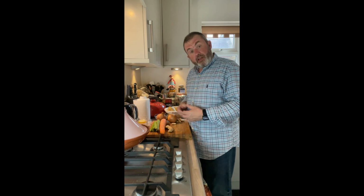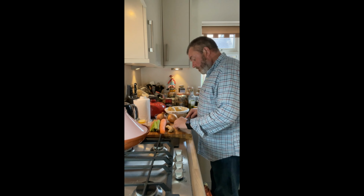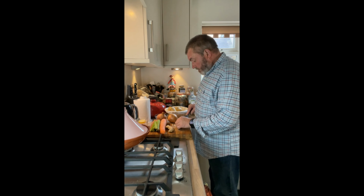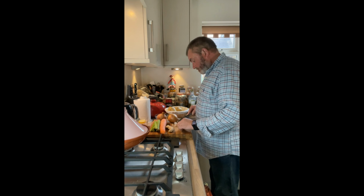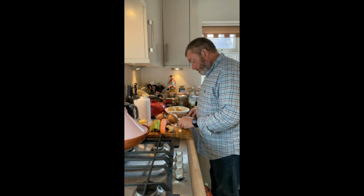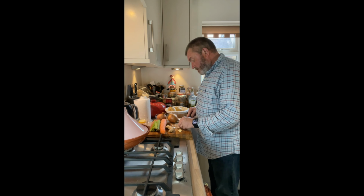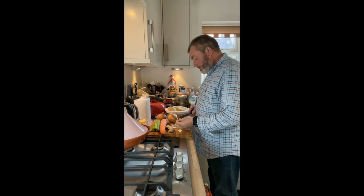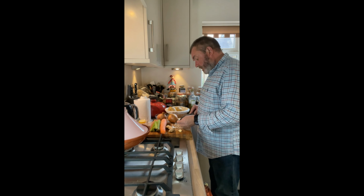It's now a bit later, and therefore it's time to start preparing our main tagine. So, like I said to you, you're going to want some garlic and ginger, and we're going to do the same as we did before for the marinade with the garlic and ginger. We're going to chop them up finely and put them in a bowl ready for adding into the next stage.